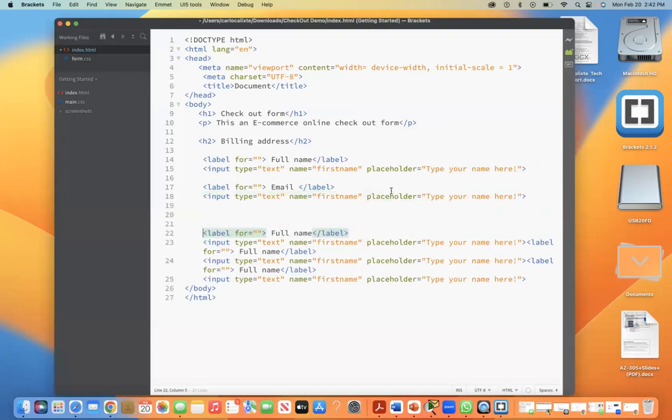Let's just separate this code. So type is text, name is email, right?